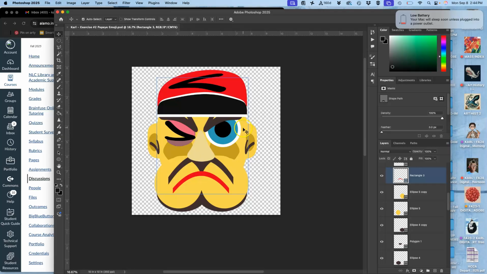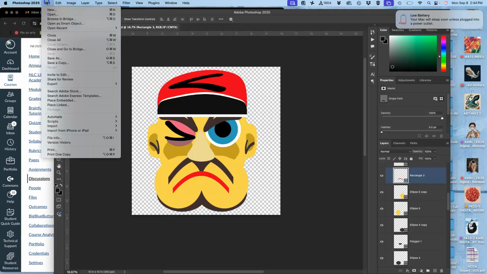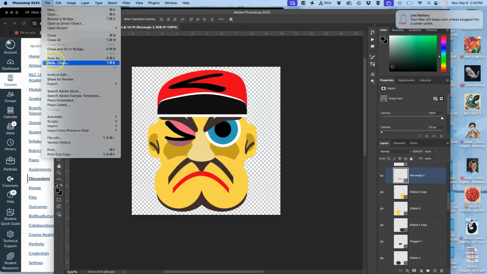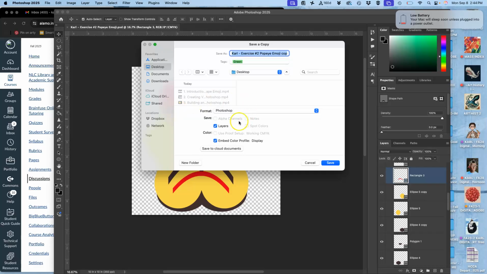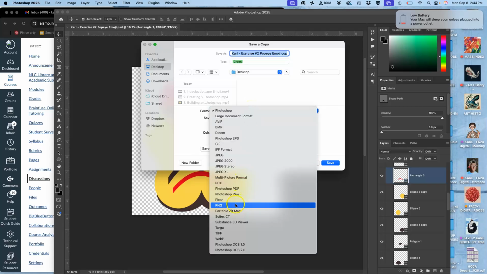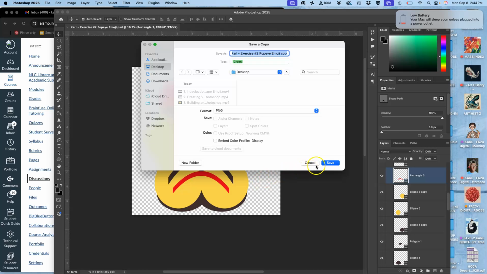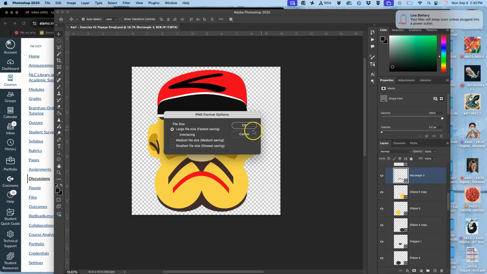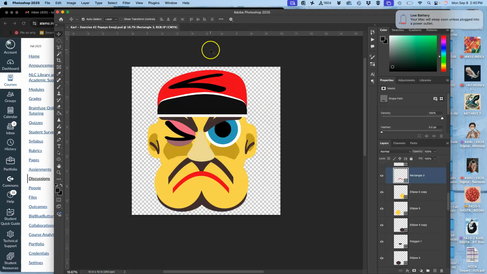So to save it as a PNG, again, what do? File. I don't need to go to Save As and then hit As a Copy. I can also shortcut by going to File, Save a Copy. So now that we've learned all this, you know you're always safe going to Save As, but you can shortcut by going to File, Save a Copy, and then go right to where you can save as an online format. It's going to ask if I want to replace the one I had. I do, because I've updated it. Remember, the background's turned off.